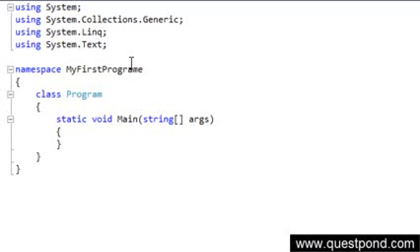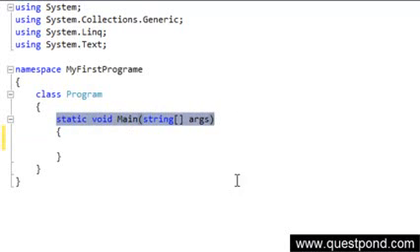Now really don't worry about the sample code. Don't try to understand at first what the use of using is, what the use of namespace is, or what the use of class is. For now, just assume that this program starts running from this static void main. When you write some code into this program, it will enter from this place, start executing the code between these curly brackets, and then end after the curly brackets. So for now, don't worry about the other parts of the code.